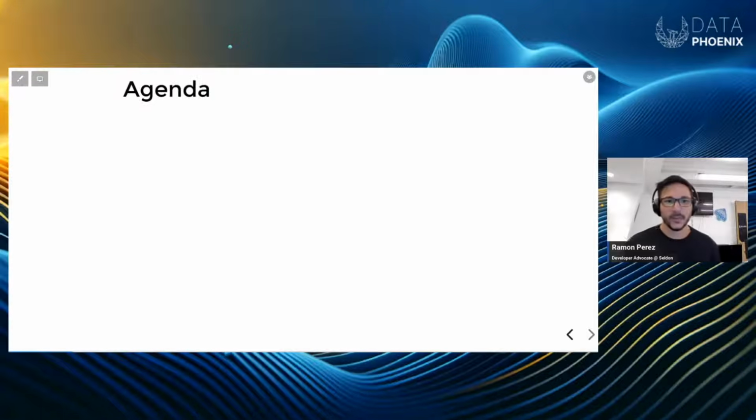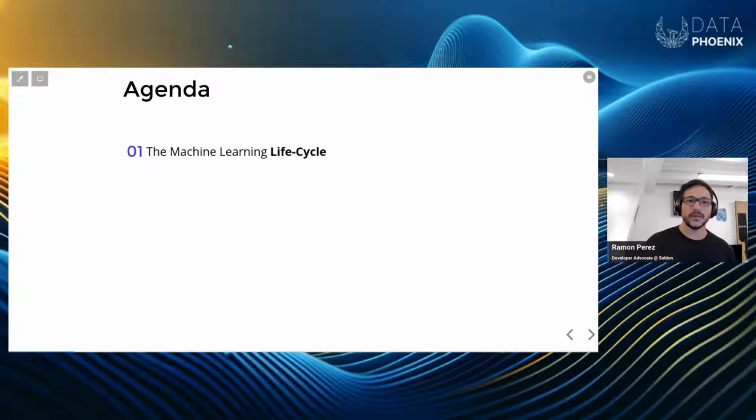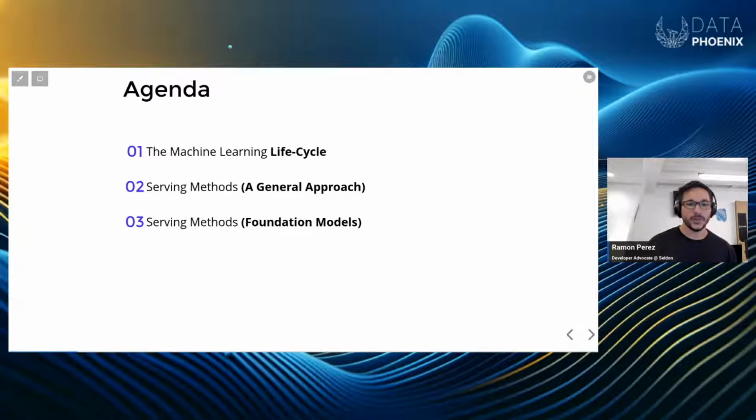All right. So what exactly are we going to cover today? We're going to cover the machine learning lifecycle. Then we're going to talk about serving methods, a general approach. Then we're going to go through serving methods for foundational models. And then we're going to go through some examples.